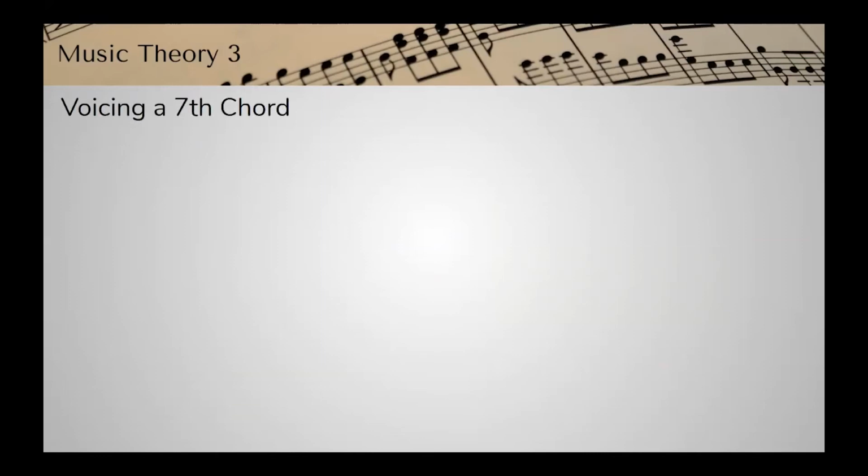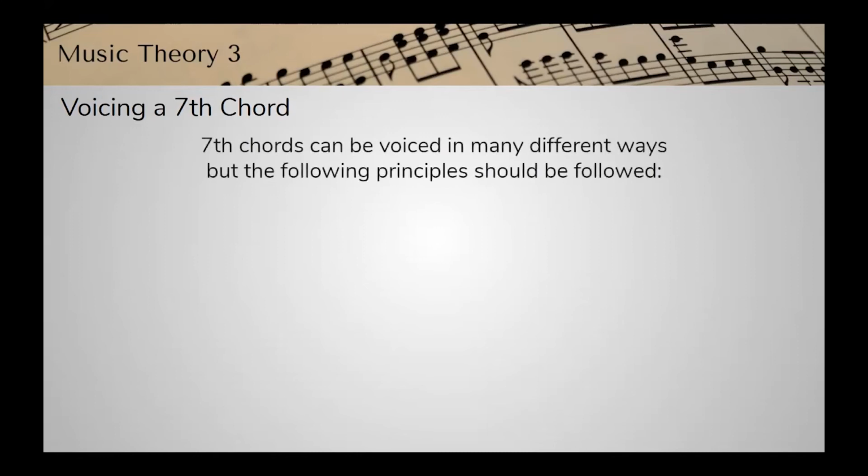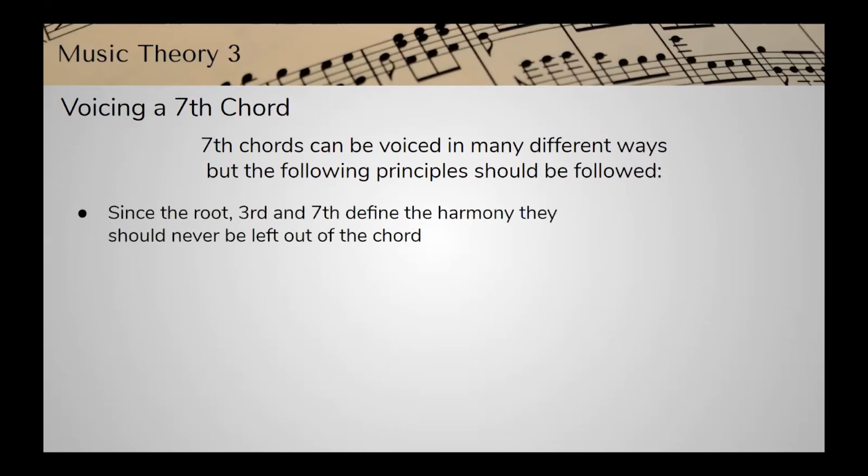All right, so some things to keep in mind about voicing the 7th chord, and these are things that are only rules because they result in good voice leading. They're not rules on their own, but they're rules because of the principles of voice leading. So 7th chords can be voiced in many different ways, but the following principles should be followed. Since the root, 3rd, and 7th define the harmony, they should never be left out of the chord. Okay, so you can leave out the 5th, but you can't leave out the root, 3rd, or 7th.